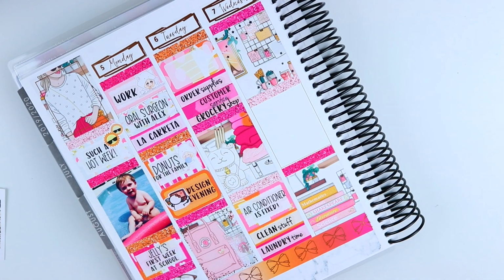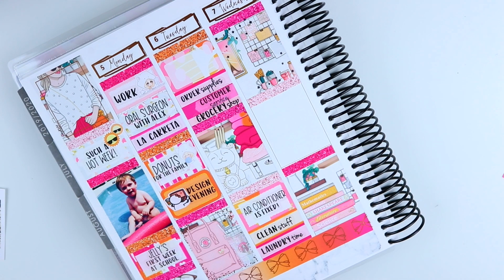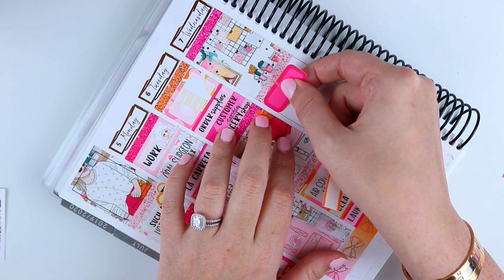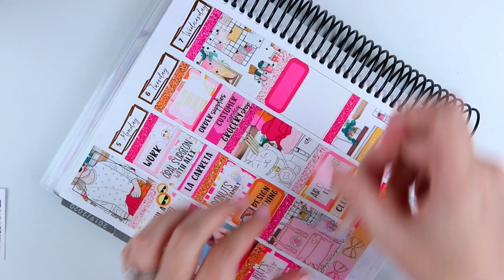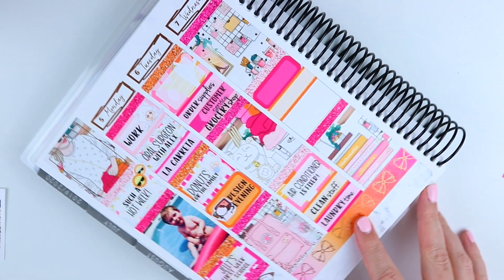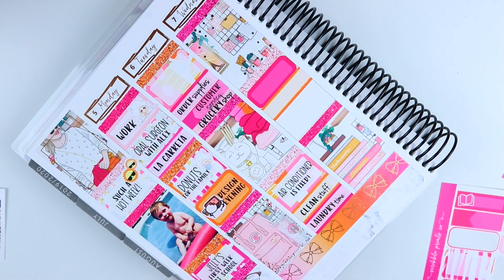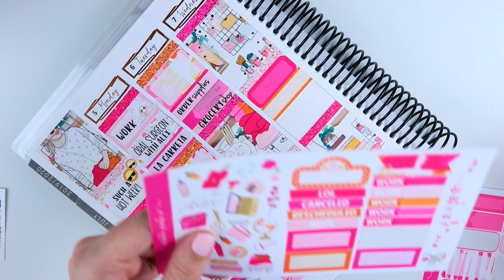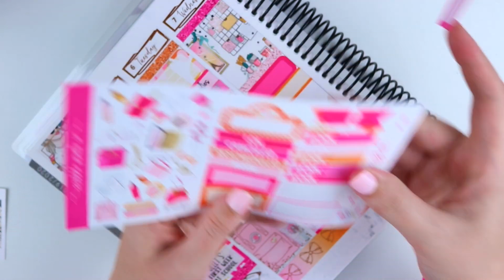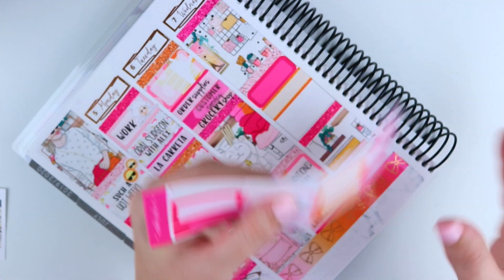Moving on to Wednesday, we're gonna do one of these quarter boxes, and then I'm gonna do an orange fancy label and, let's see, let's put those down first. This will be another day where my stuff's kind of layered, because there's more things that I want to put down. So I'm not gonna do any half cut headers in between. And then I want to do some sort of quarter box or something purple. Let's see what we have. I guess I could do this one. This one's kind of big, but I'm gonna do it anyway. And then I'm gonna do a light pink fancy label. Hopefully there's room for that.